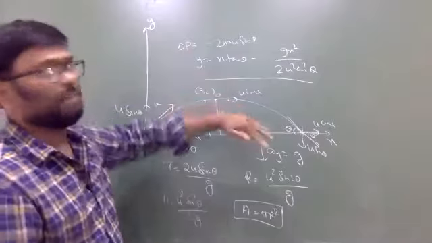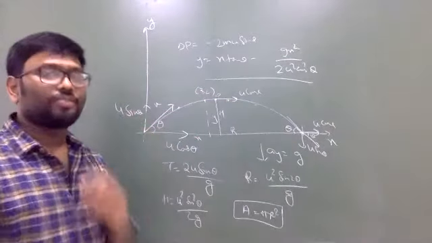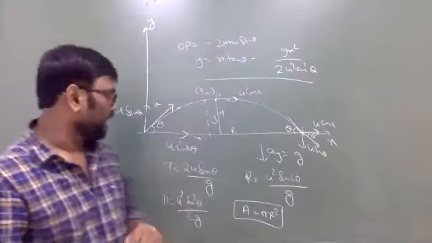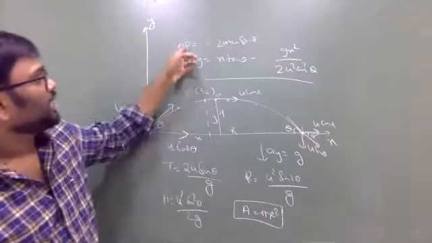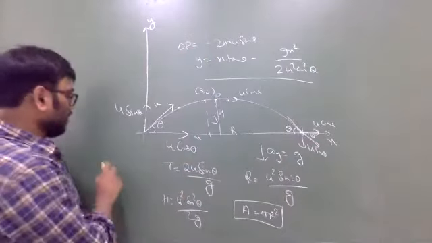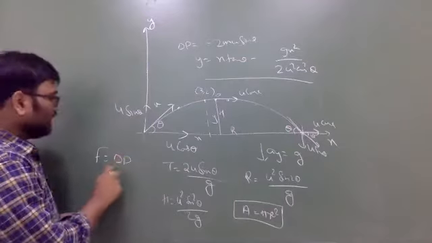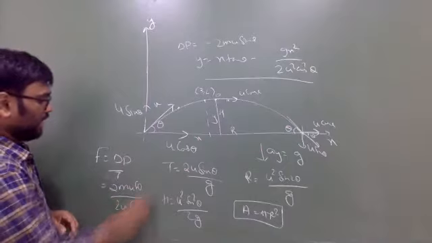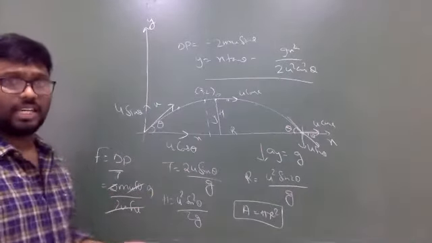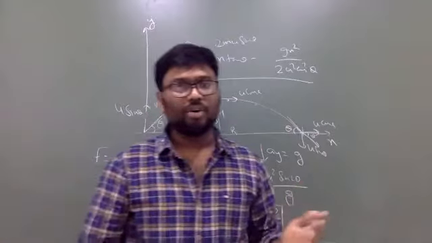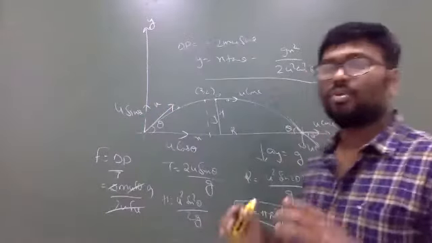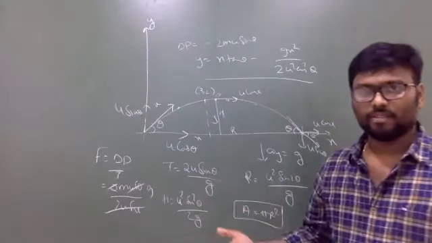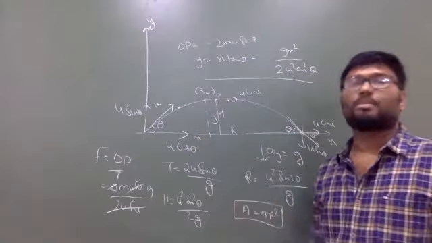Change in momentum, final minus initial. So what is the average force on the particle? People might say average force, how to find it: change in momentum delta P by total time. Force is change in momentum by time taken. So 2mu sin theta by 2u sin theta by g. 2u sin theta gets cancelled. mg, it is very easy. The particle is in air, no other force is acting on it. mg is the only force acting on it, right? So what is the average force on the particle? mg. From the start to end, the average force on the particle is mg.